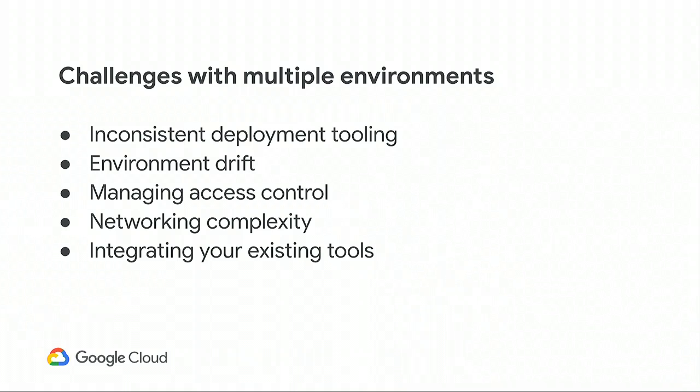We have trouble managing access control. There's different ways to access different pieces. So you start doing broader and broader permission sets, and people can have access to things that they shouldn't have. You also have networking complexity. Now you have to actually go and connect these multiple physical environments, maybe through VPN, interconnects, things like that. Things get tough. You have to manage IP addresses now.